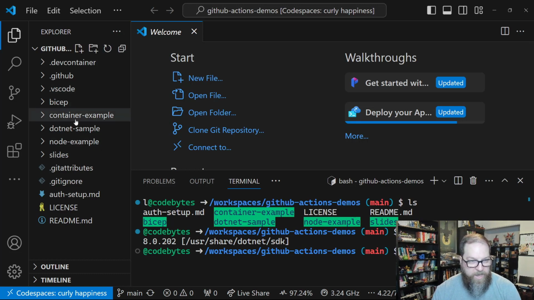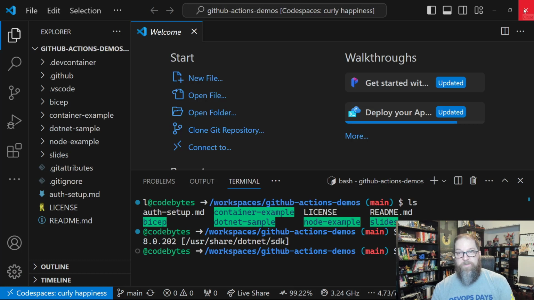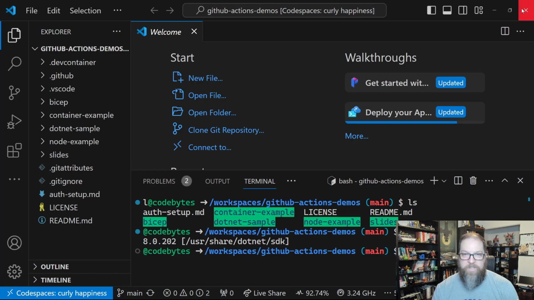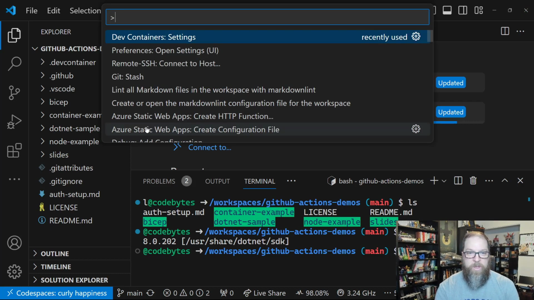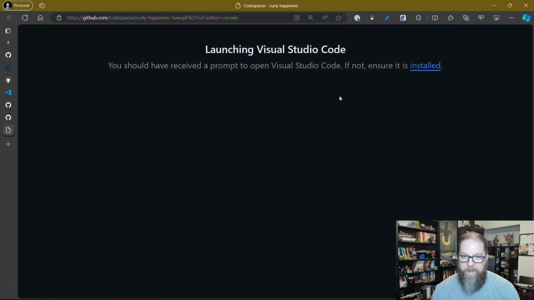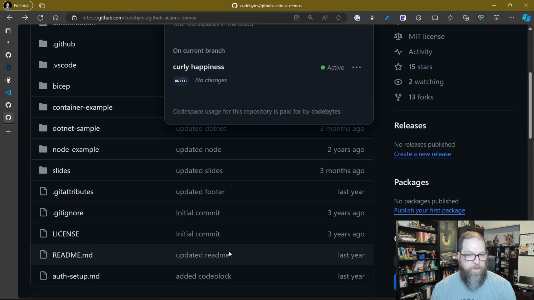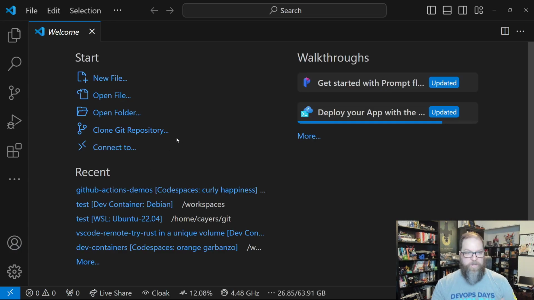And I've still got .NET 8 set up and ready to go. So this is a really cool, great experience. Well, what else can I do with this? Well, if you have the extension set up, let me close this and open a local sample just to show you some cool things.